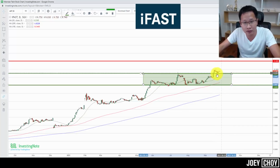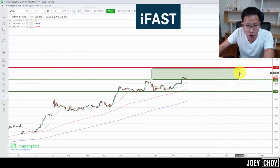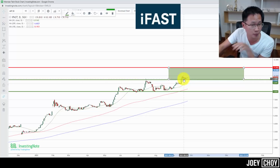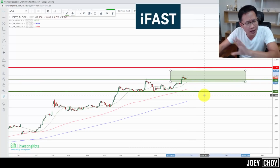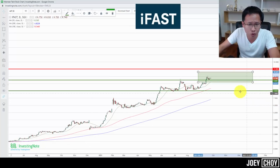$9.50 resistance level. And over the past 1 to 2 weeks, we have consolidated above this new resistance turned support level. So 950 was the resistance level, and now it is the support level. Over the past 1 to 2 weeks, we are still holding above this 950. That is pretty much the range for now, and you can see that each time it consolidates, it's always consolidating in about a $1 to $1.50 range.